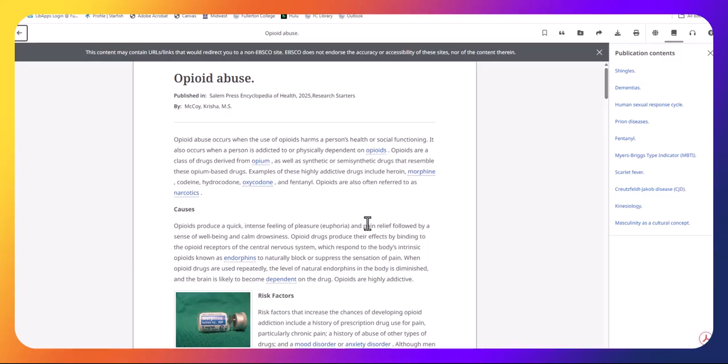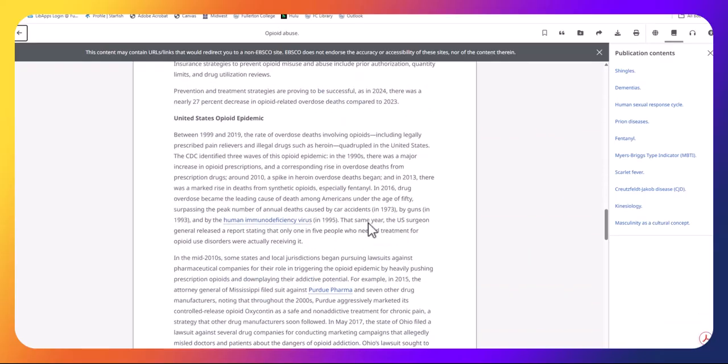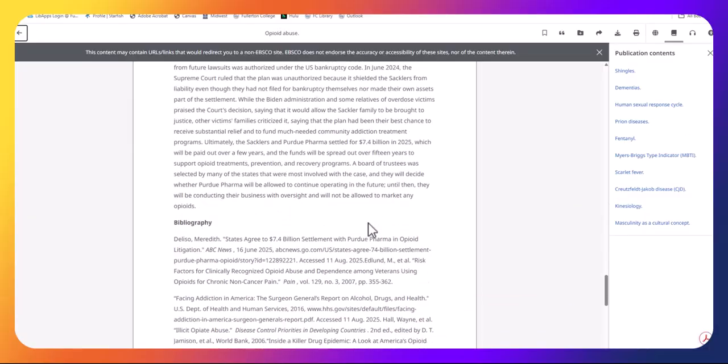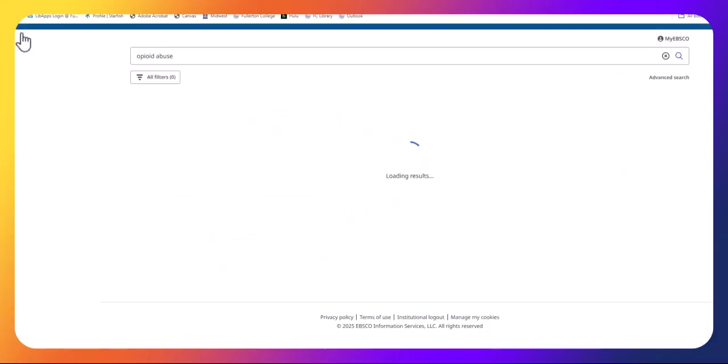And the first thing that you need to do is to read it, and then down at the bottom is a bibliography. You need to choose one of these entries to put on your assignment sheet. So let's go back and use the arrow button to our results.